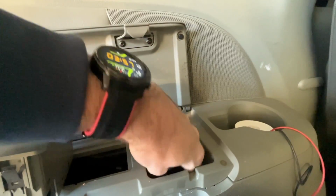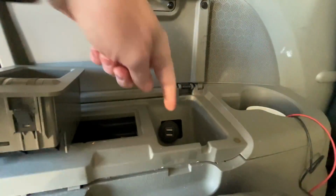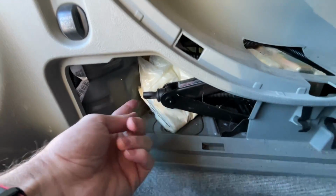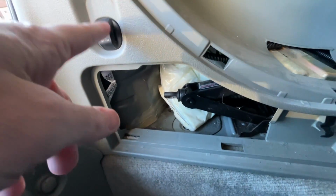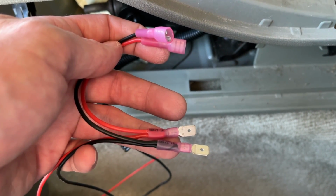So then I can tuck this back, and there should be clearance behind here for that to stick through. So a little adapter plate, you could even cut something out of wood and hot glue it in place, but that'll put USB ports right there. Then down here, I had the power wire, and I'm going to cut to a video I recorded earlier where I show how I made a little splitter on the wire so I could power the outlet and my new USB ports.